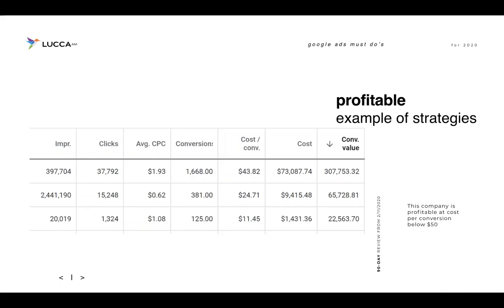That top campaign there is a search campaign that spent 73 grand in 90 days and returned over $300,000 for them, keeping under the cost per conversion goal of $50. That campaign is one that I had on Maximize Conversions for about a year. I switched it over to Target CPA when Google and I were in agreement of what that target cost per conversion looked like. Those words are very interchangeable there. And so that's been on Target CPA ever since.